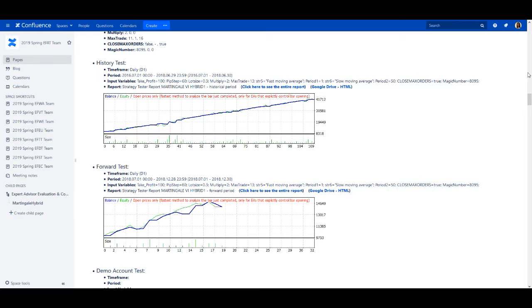So I chose these inputs because it was the best result that I got on the historical period and the best one that I could get on the forward period, where the objective was to get a better profit on the historical period and then a better profit on the forward period. I tried other inputs, but they would give me a better profit on the forward period, but then I wouldn't have this smooth line here for the historical period. So I ended up choosing this one because I could get more money on the historical period and the forward period.